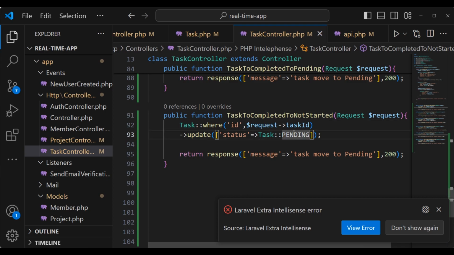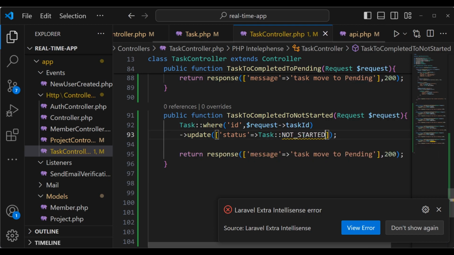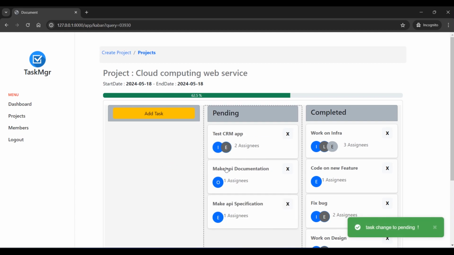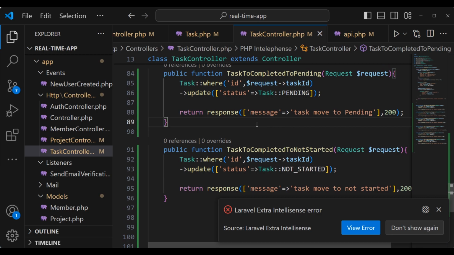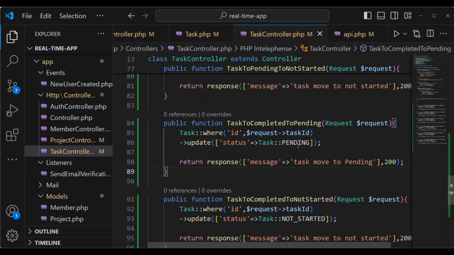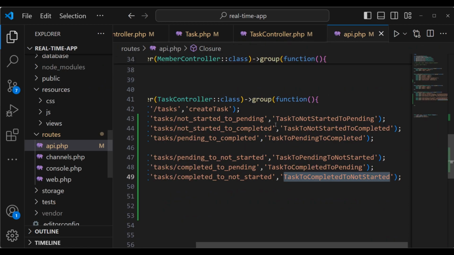We're going to pass here not started, and I'm going to remove pending. Pass here not started. And right here, I'm going to pass not started like this. These are actions that we are going to get on the Kanban board of our app. And that's it, guys. All endpoints are just there.